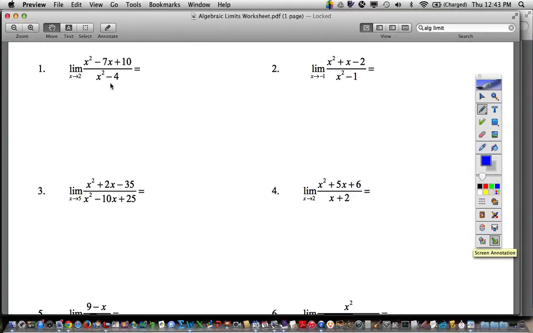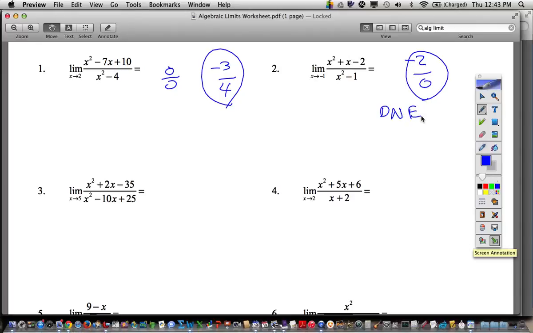Okay, on this one, the first thing we do is direct substitution. So we plug a 2 into here, and we get 0 over 0, right? So you factor and you cancel, and you end up with negative 3 fourths. Is that right? At least that's what the other class said. You're wrong. This one, you plug in negative 1, and what happens there? You get negative 2 over 0, right? So that does not exist. Don't say undefined. You can say no limit, or say does not exist.